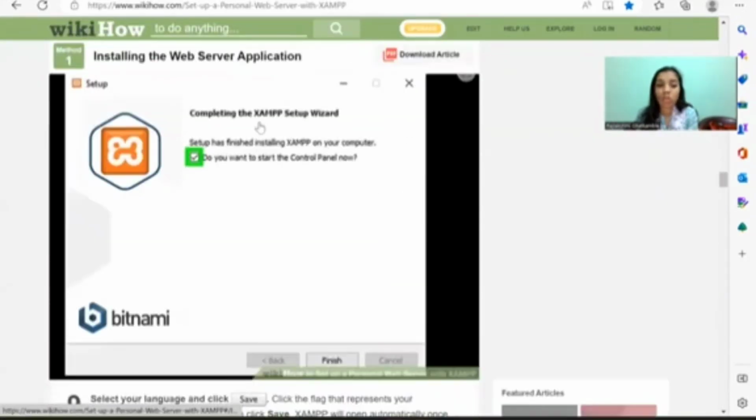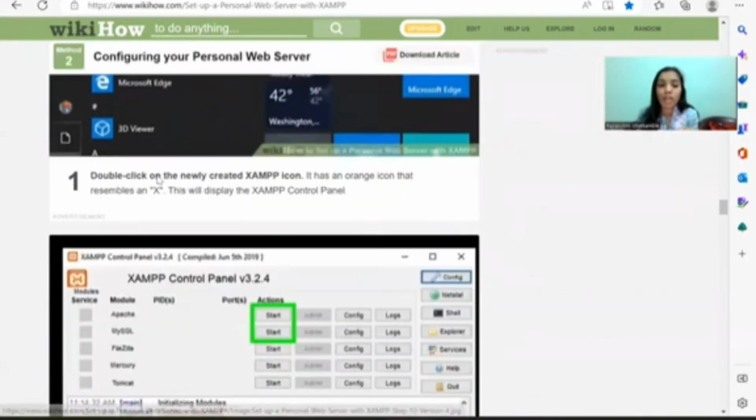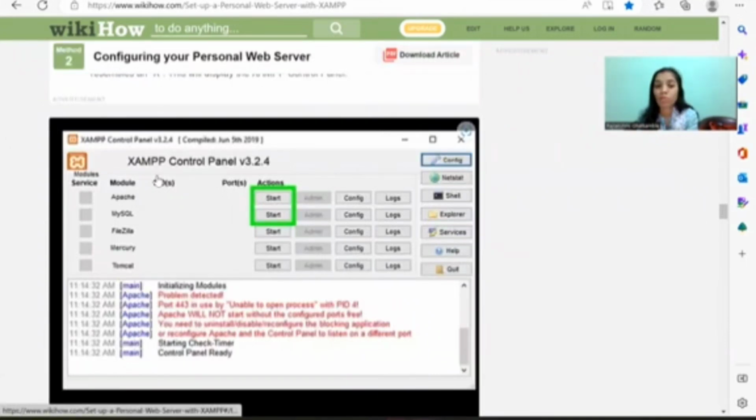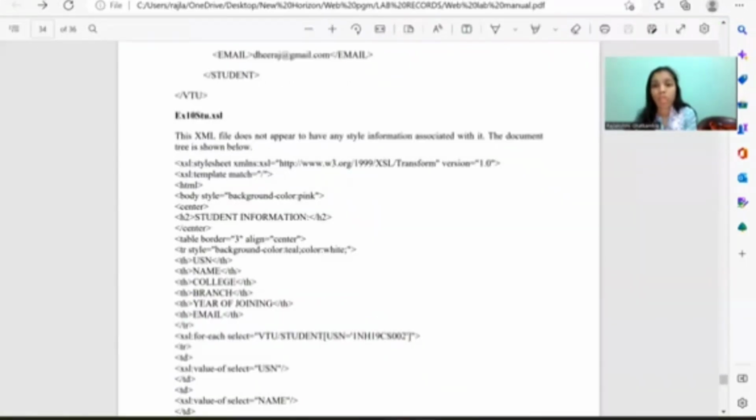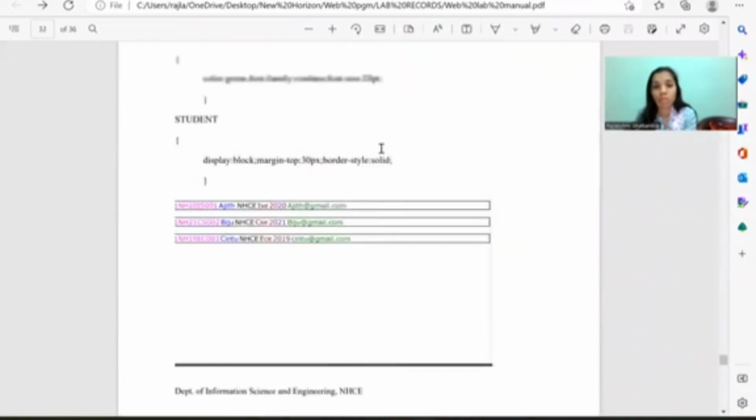After installing XAMPP, make sure you go into the control panel and type XAMPP control panel. Once that is open, this command prompt will open. Make sure that Apache and MySQL are working properly, that is, you are going to start them. If both are displayed as green, then it is confirmed that your XAMPP server is working well. So before beginning with the program, make sure you are switching on the XAMPP server, that is MySQL and Apache.